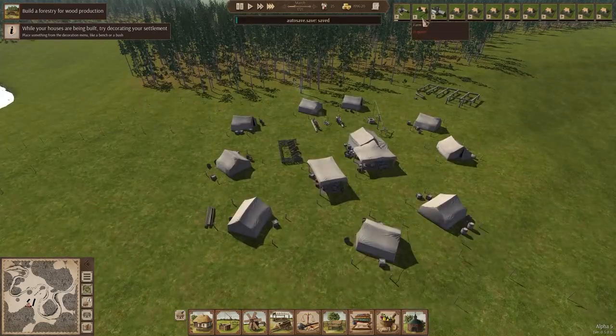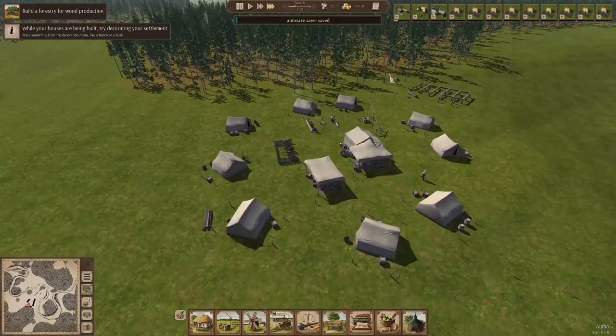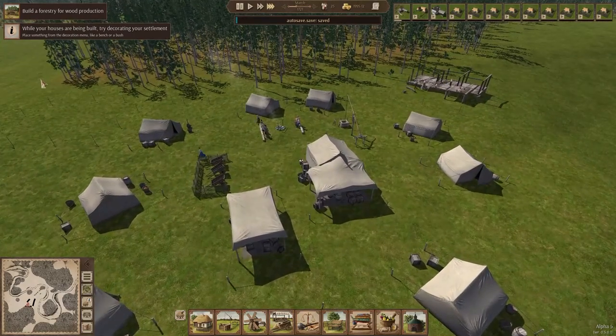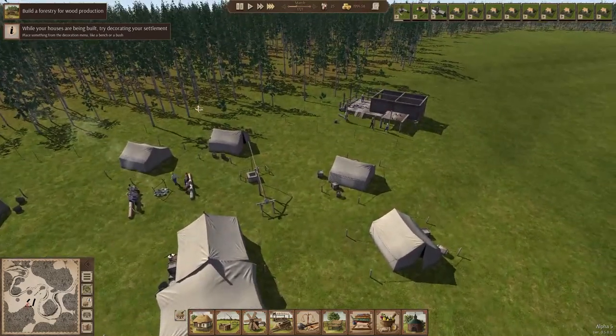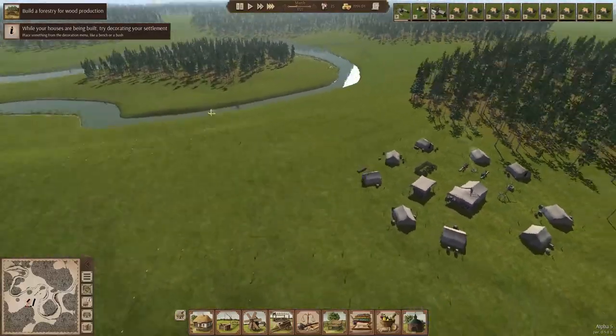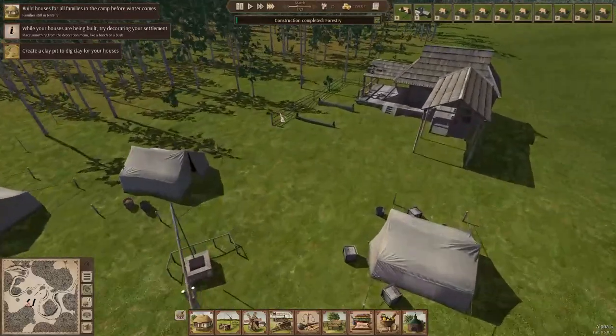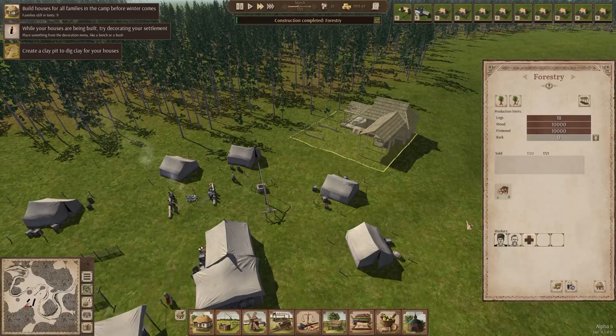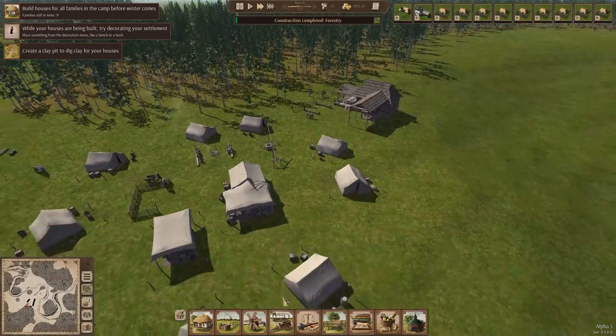We want to get everything planted and then crops going pretty damn quickly. Whilst building your houses, or while your houses are built, try decorating the settlement. Yeah, we'll do that. I want this settlement to look a lot more pretty than the last one I did. But yeah, for now we'll stick with focusing on what we need to do.